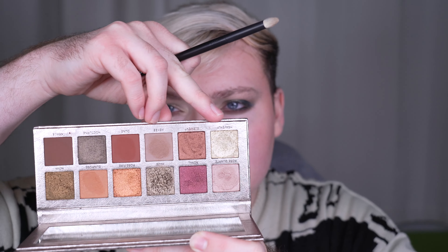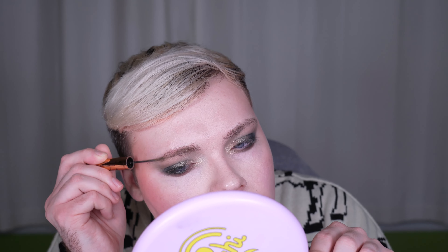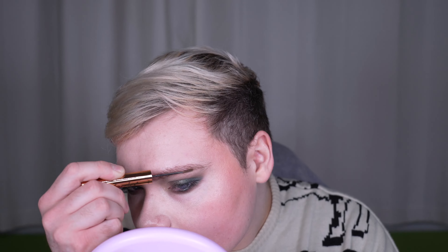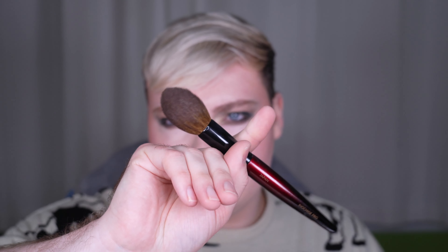I think the eyes are done. To recap, I used basically the first half of the palette. For brows, I'm going to use the Charlotte Tilbury Legendary Brow Gel in Soft Brown, my favorite. Before I go in with highlight and mascara, I'm going to do a quick few spritzes of the Smashbox Primer Essence Spray. Taking the Westman Atelier Pink Bubble Powder and my Sonia G Ino Chige Pro.